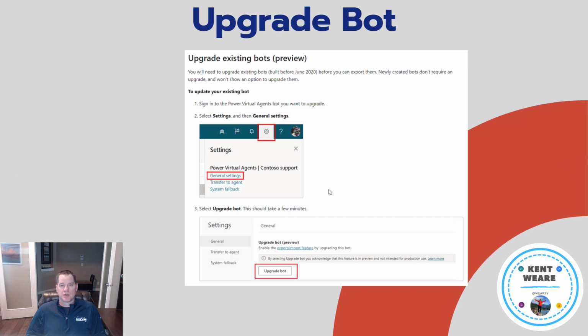Now, in this case, what I'm going to show you today is not a super complex bot, but it does include a Power Automate flow. That was something I wanted to experience, just to see how it would work with flow. There are some caveats you should look out for, especially if you have a Bot Framework skill, and perhaps that could be another upcoming video where I show that experience as well, because there are some things you need to do with referring to the manifest file. So do take a look at the documentation for more information on how to deal with that.